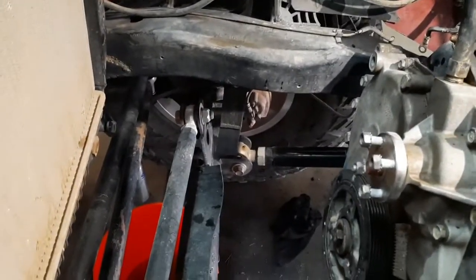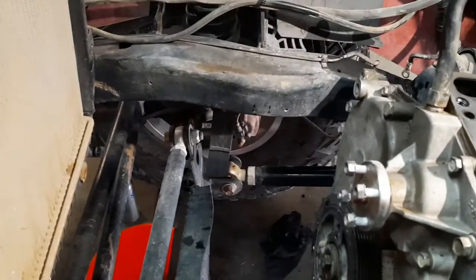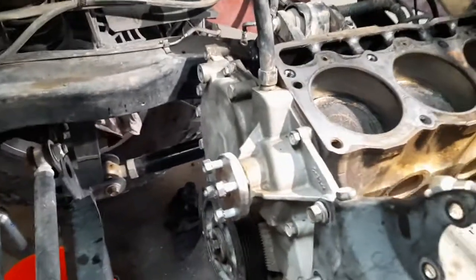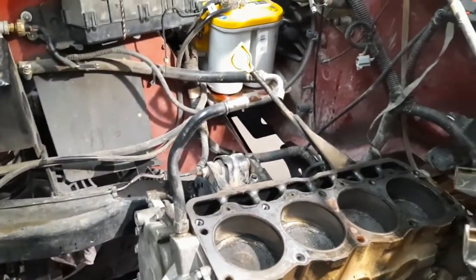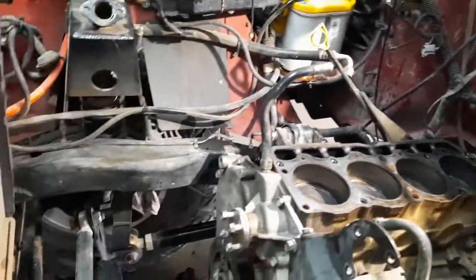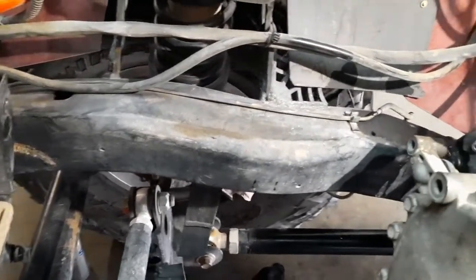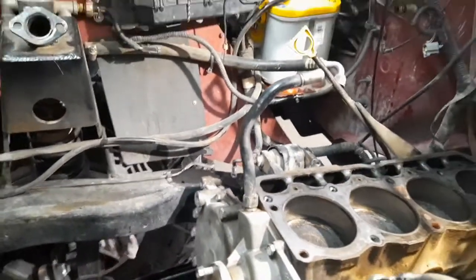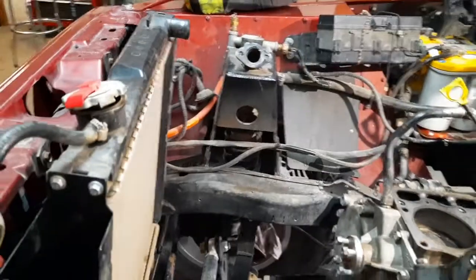So the plan is, since this is a 4-cylinder and there's about 16 inches of room between the front of the engine and the fan, we're going to move this engine forward 8 inches to make room for the Ecobox between the transmission and the transfer case. So we've got to move the motor mounts up to about this area here. We've got a lot of figuring out to do on how this is going to work. When I did her suspension, I was mindful of the engine being moved forward, so there shouldn't be any steering or suspension in the way.